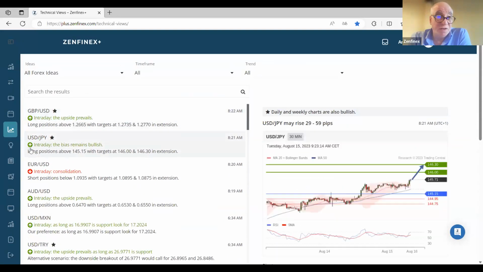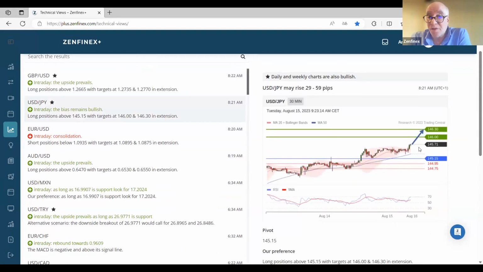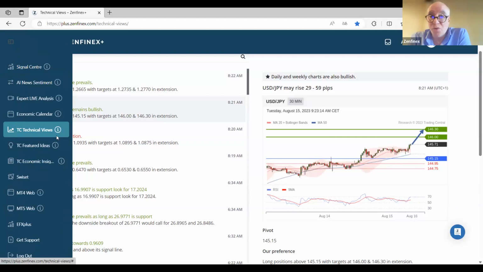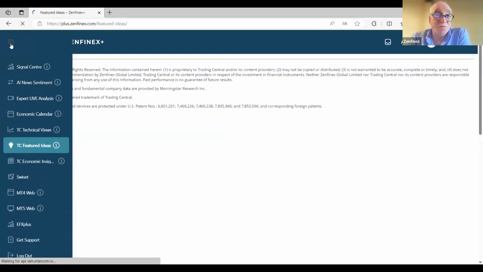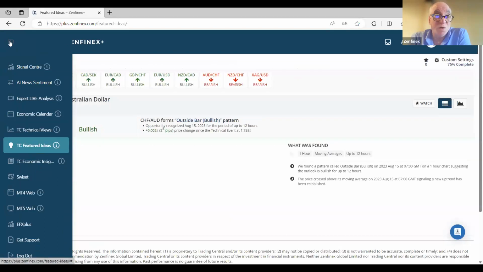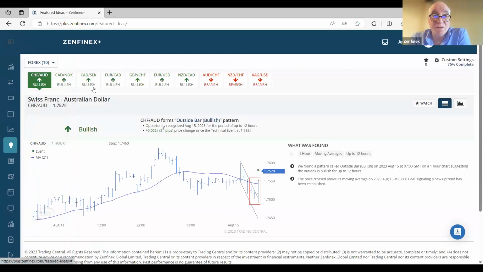So you can go to different instruments and look at what their trading ideas or trading views are, and you can actually learn from how they're positioning themselves based upon their indications. And if you go to featured ideas, click on the featured ideas in the dashboard. Remember, this is free, so it's worth your while spending some time just seeing how other analysts, other traders are looking at markets.